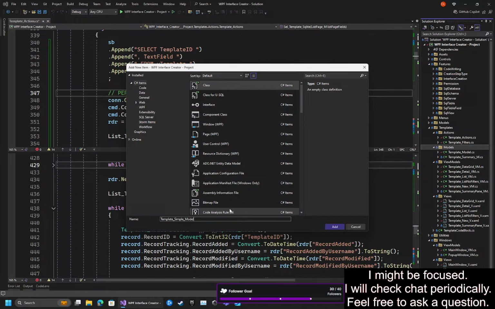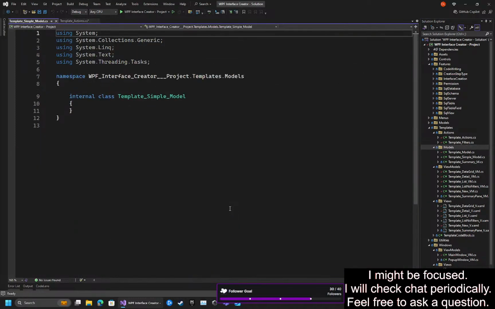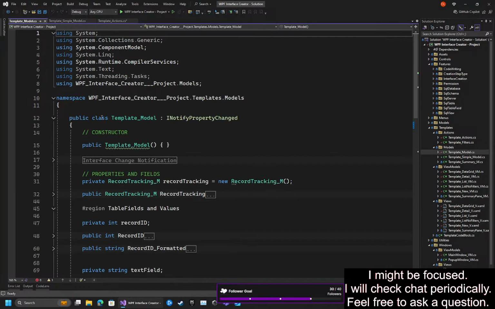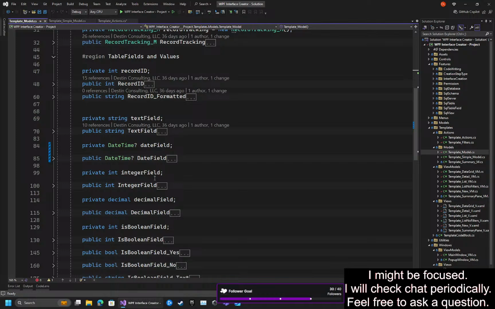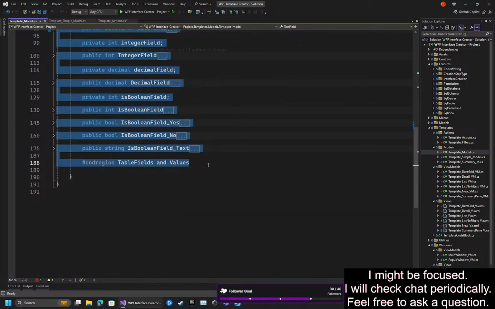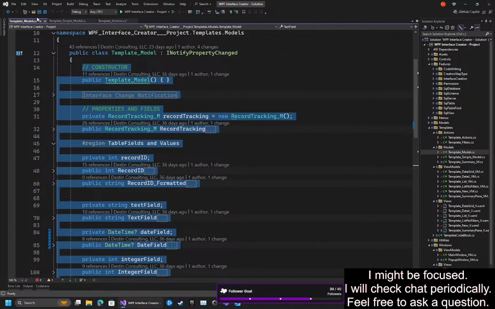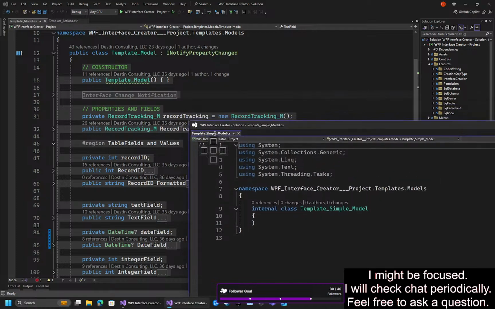Template simple model, very good. From there, we open that one up next to template model. A lot of these things are the same, but let's grab a simple model and put it side by side with this.